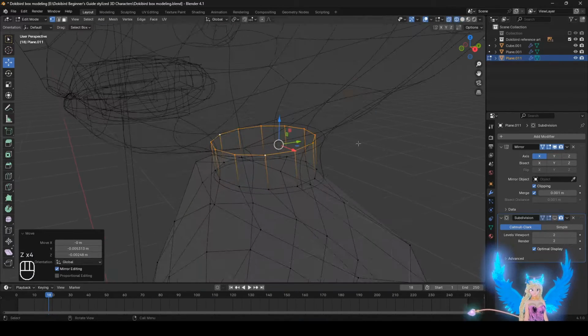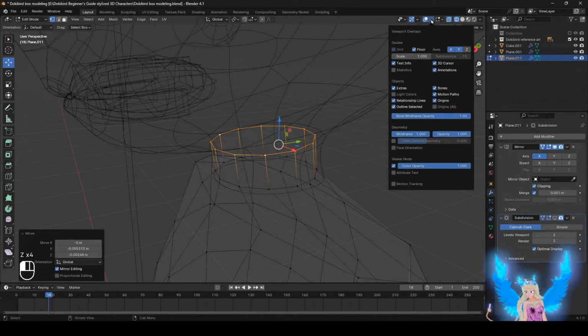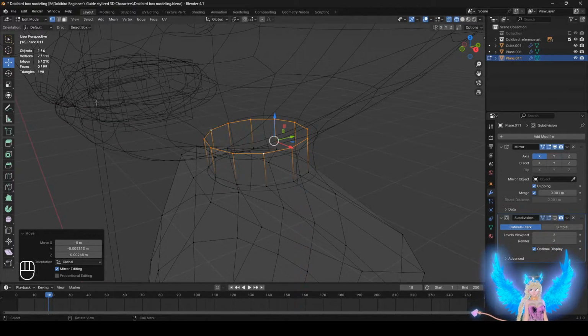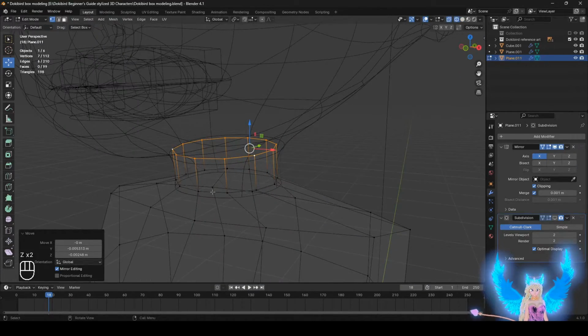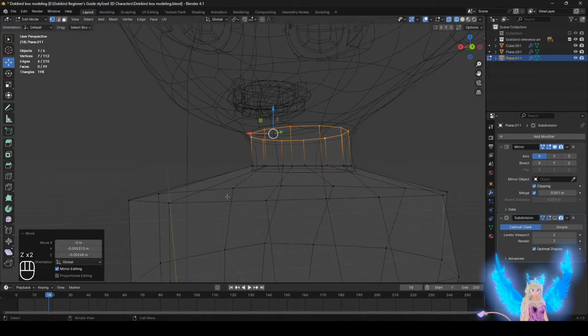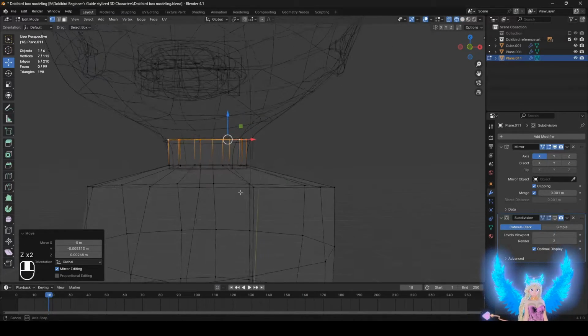All right, now let me turn on statistics. Let me show you. You turn this on, it shows the number. This is a 6, and the head has a 4. So we need to get rid of that. We could do it right now. Let's see. The front is pretty easy.